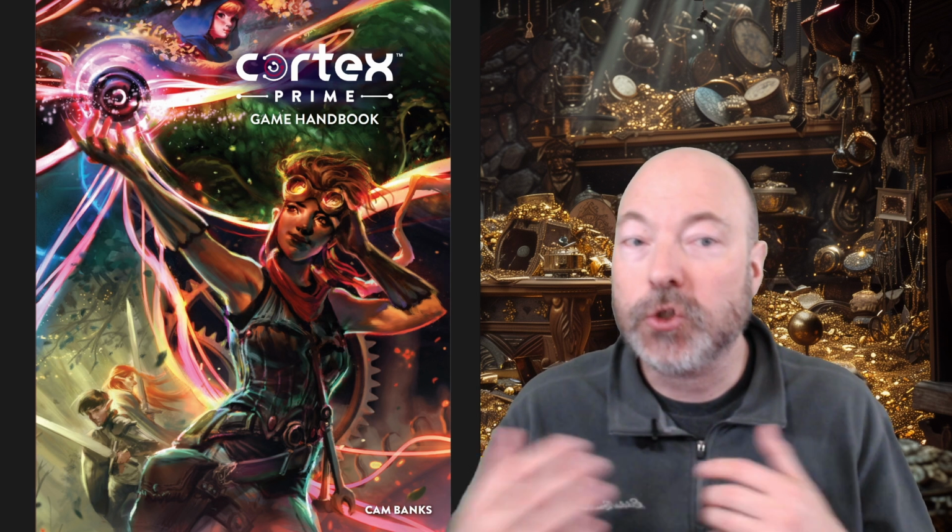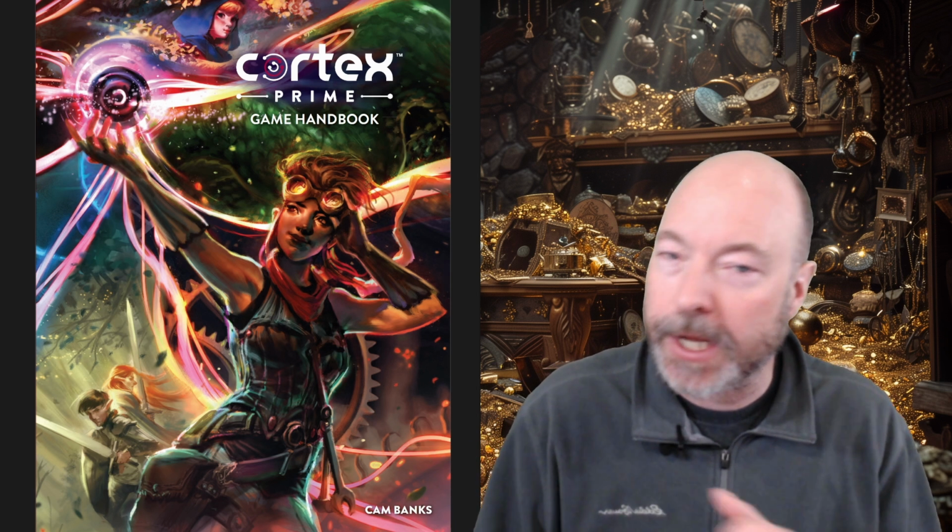Cortex Prime is very narrative-oriented and is all about emulating various genres, as opposed to simulating real-world physics. As such, equipment typically plays a secondary role in Cortex games. Most items simply give you narrative permission to do something rather than having detailed stats. For example, if you possess a gun, you can attack from a distance.